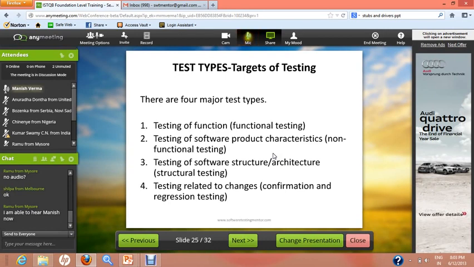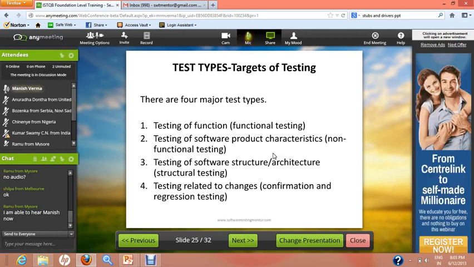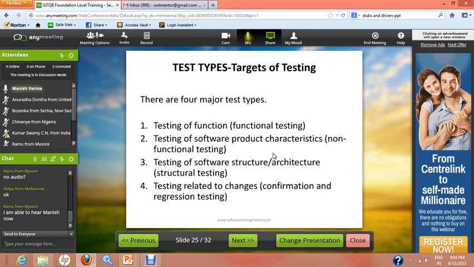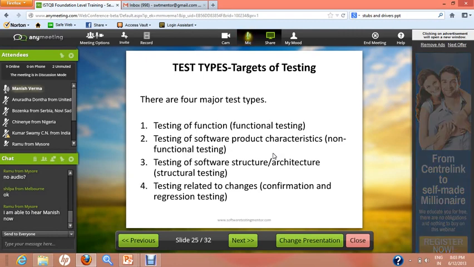The characteristics related to throughput, response time, or number of simultaneous users logging into a software or a web portal, these are the kinds of testing that come under non-functional testing. There are various test types under functional and non-functional, and I'll cover those in more detail later.